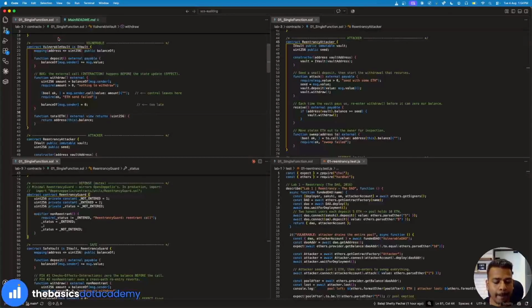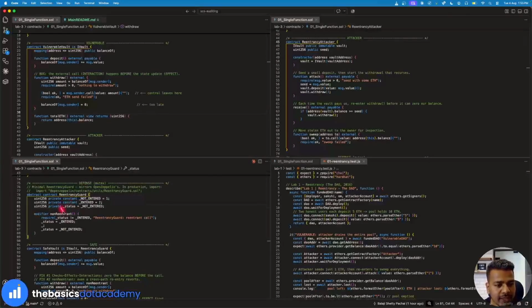This is the attack. Now, how do we fix this? There are two options. First, make use of ReentrancyGuard. So what is ReentrancyGuard? This is a minimal implementation of OpenZeppelin's ReentrancyGuard smart contract. It has a modifier nonReentrant.